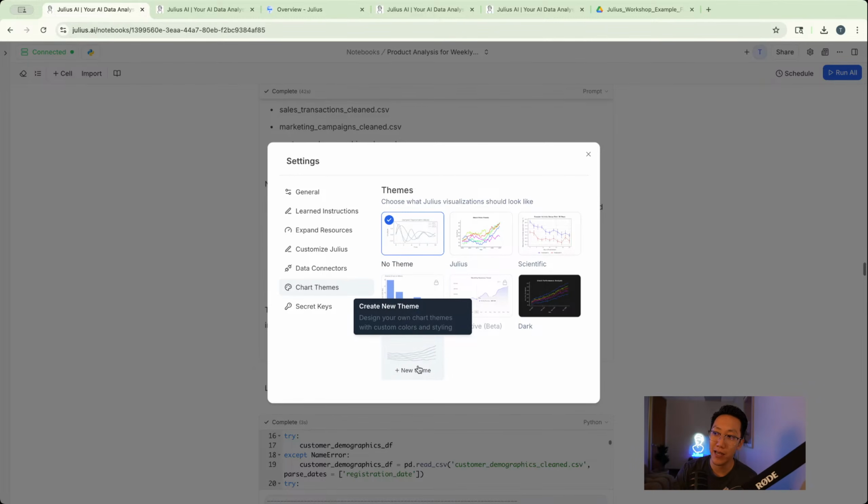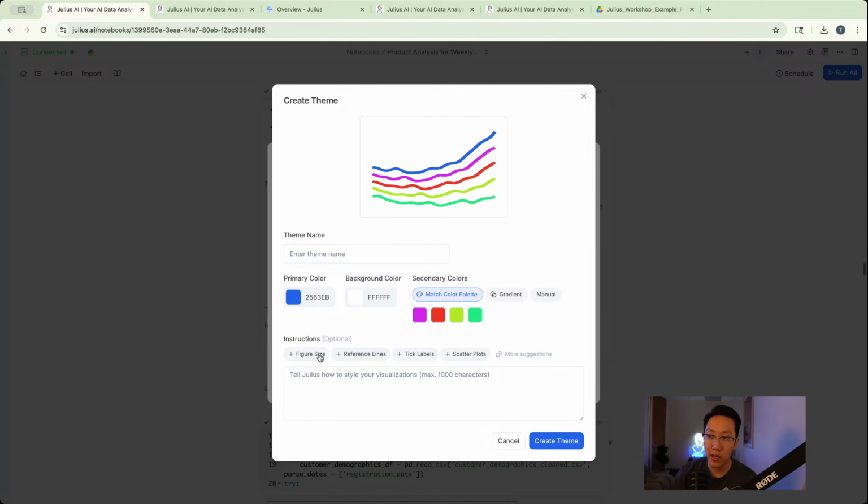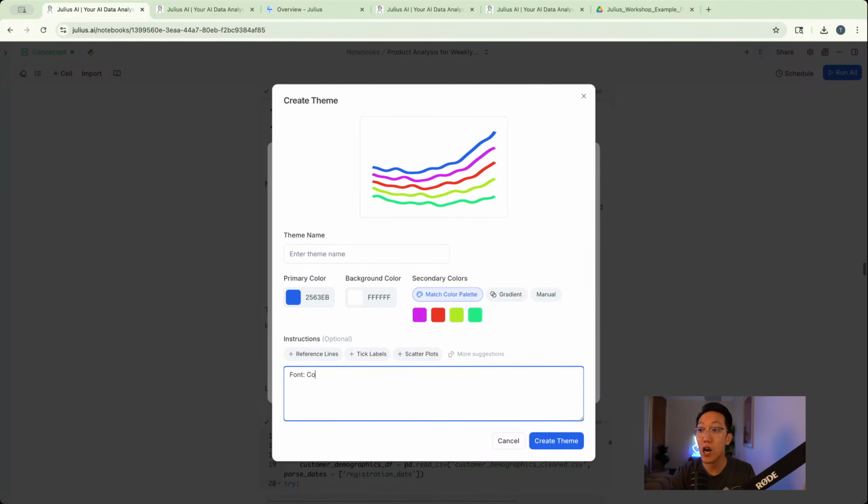And here's where you could put in a lot of those specific features, like specific fonts you want. Use a font like Comic Sans, for example, if you want Comic Sans. I love Comic Sans. Or you could put in any other ways that you want to customize the chart, and it'll keep that throughout to help with the consistency as well.